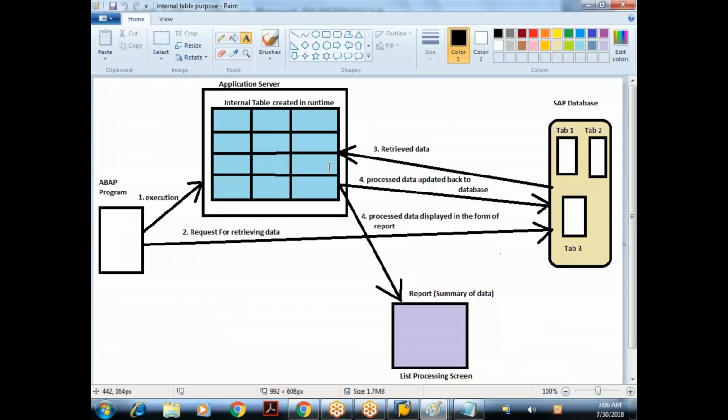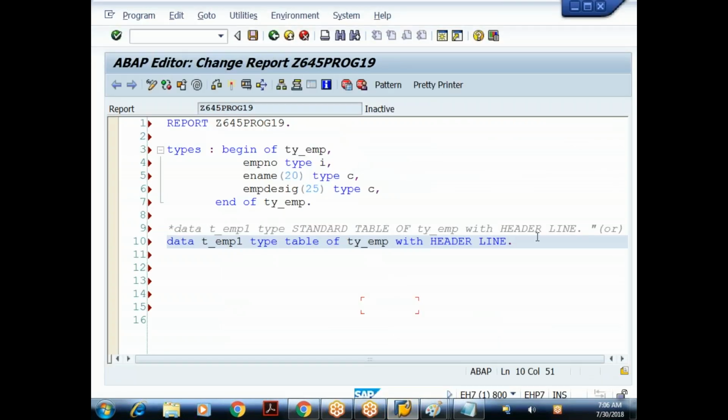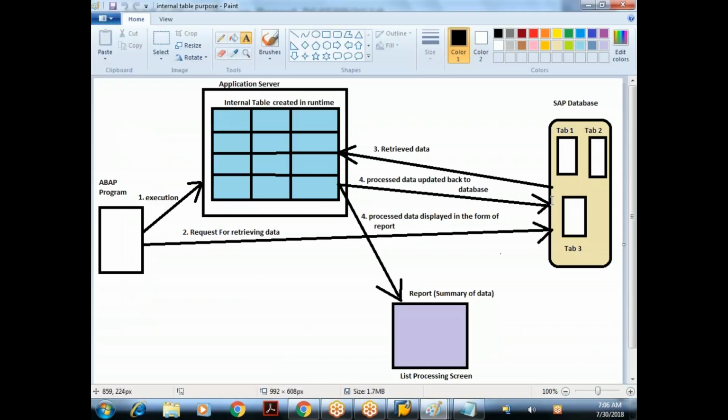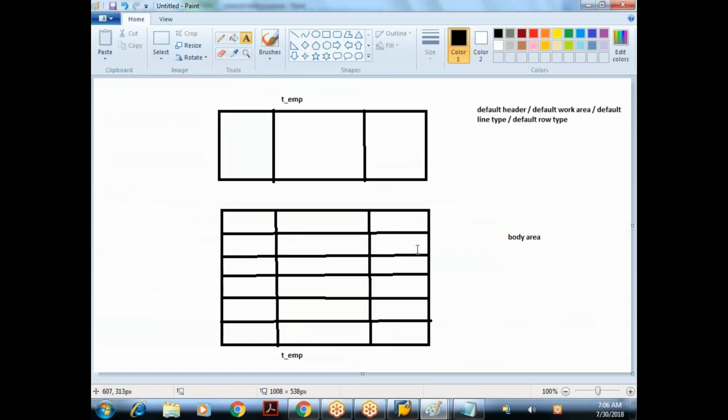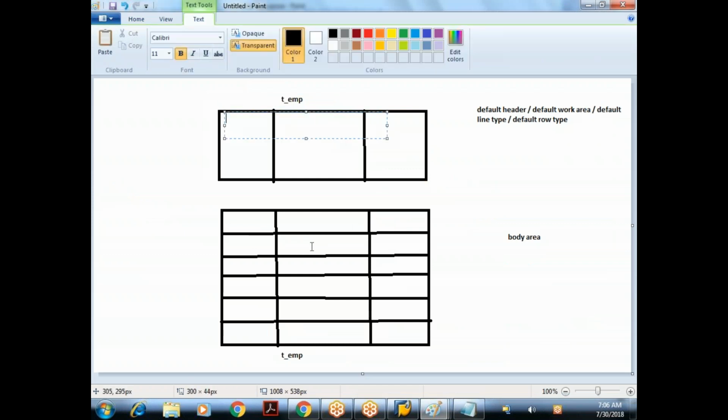So what is my requirement now? Generally, in the internal table, we'll store the data retrieved from what? Database. But at this stage, we don't know that. So I have to fill it manually. If you are pulling it from the database, the data retrieved will come and sit directly in the body area. This is nothing but the body. But if you are filling it manually, I cannot directly store it in the body. First you have to assign it to the work area. From work area, we have to copy to what? Body.